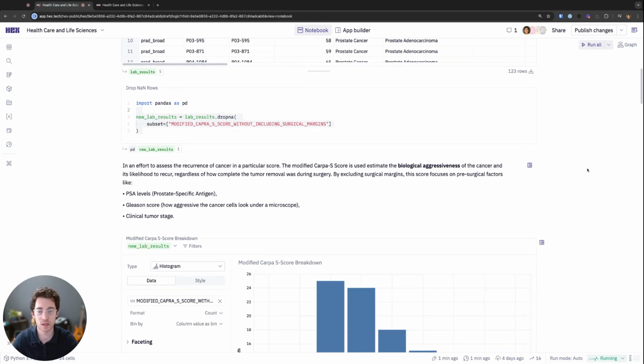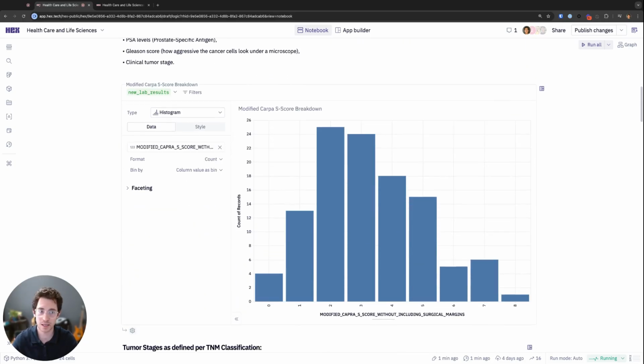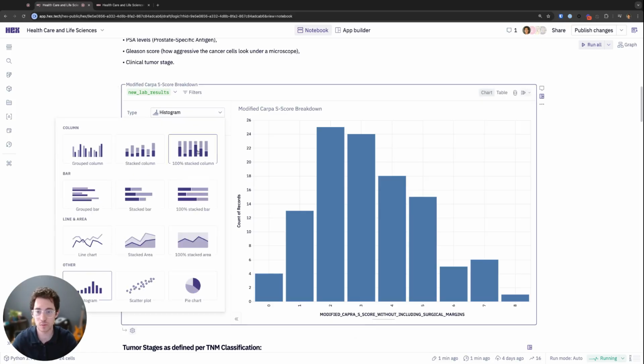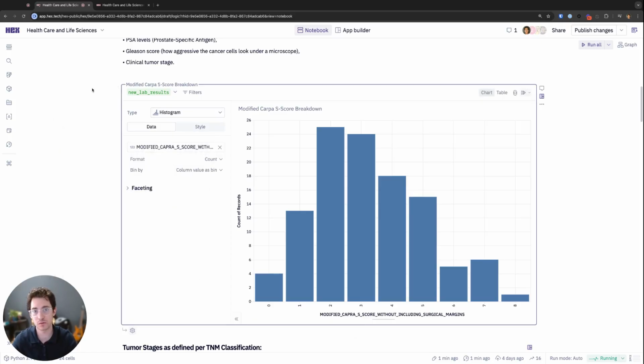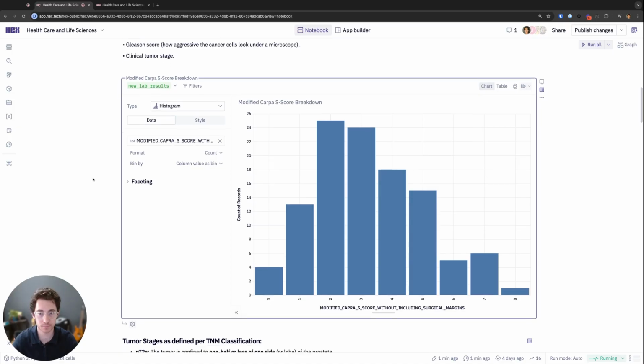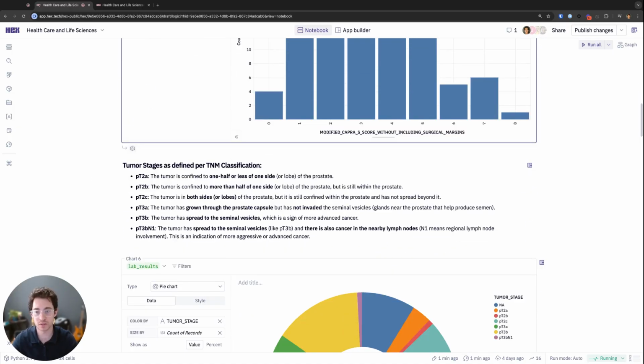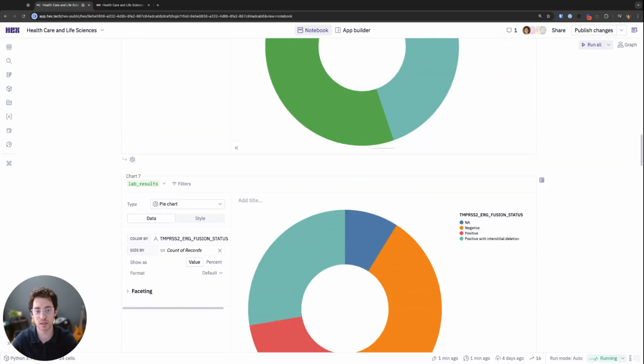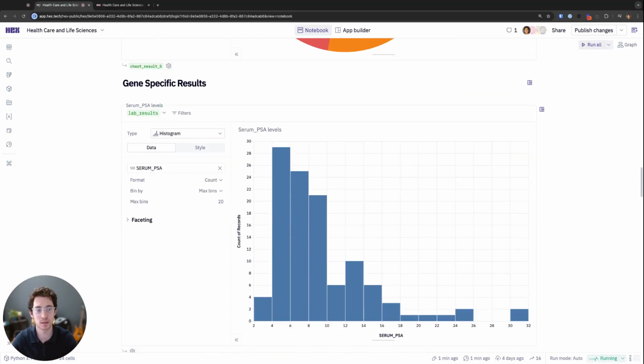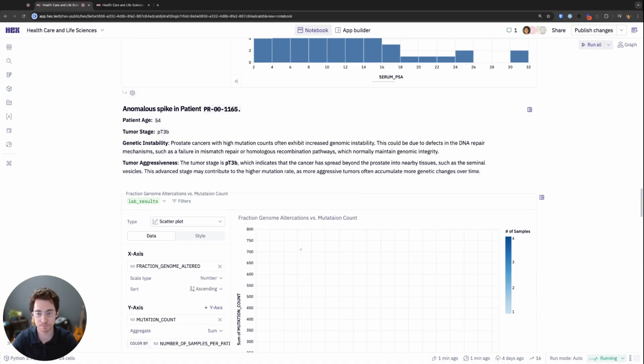And I also have a number of different visualizations that I can use out of the box in Hex, right? I'm not having to work with any charting libraries, not having to work with Python. I get this baked into my notebook experience, which will bleed over to my app builder, which we'll explore in a second. As I scroll down, you'll see the different cell types we have, the different pie charts here, line charts, bar charts, scatter plots, you name it, we probably have it.